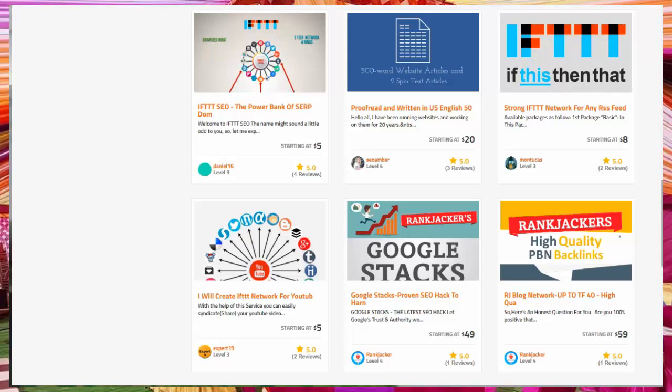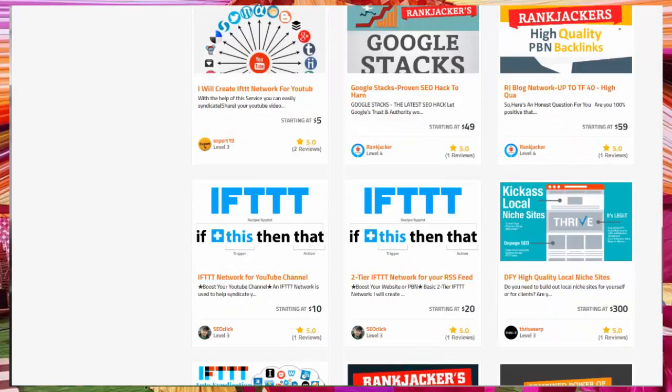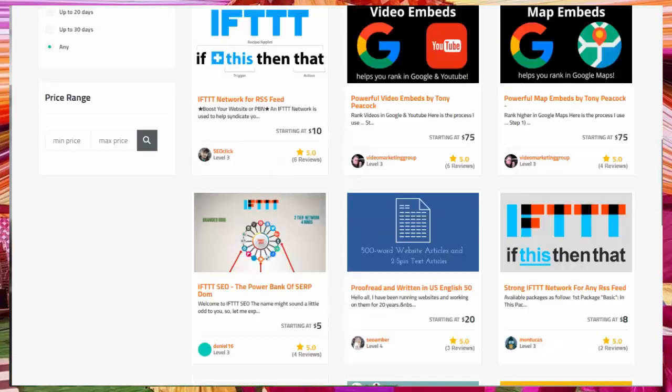If you start just throwing a bunch of backlinks or even video embeds right away, it doesn't look natural, right? If you release a piece of content, sometimes it can take a week or weeks until you start getting hundreds or even thousands of likes or engagement. So you don't want to throw thousands or even hundreds of thousands of backlinks right away. That's not going to look natural. And going back to what we talked about earlier in the previous videos, does it look natural? If it doesn't seem natural, then that can be a problem. So legit.com is an awesome site to go to.